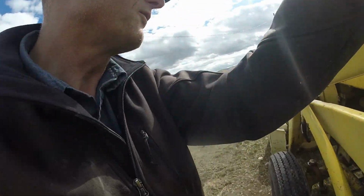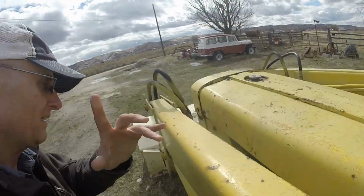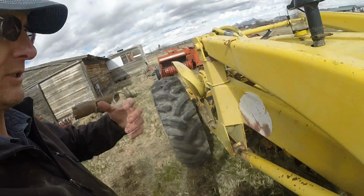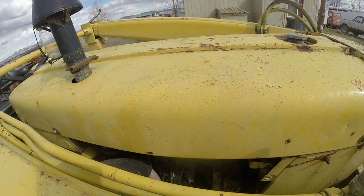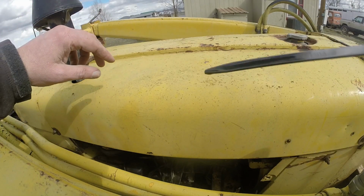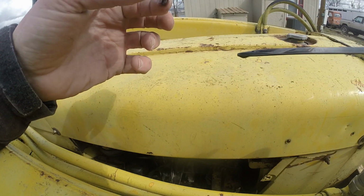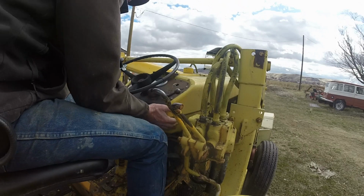All right, first things first. Let's check the oil in this thing real quick. This tractor, I have very limited experience, hours on it. So I always want to check the oil. Make sure, yep, we're full. Still had some viscosity to it. Boy, it doesn't want to kick over.